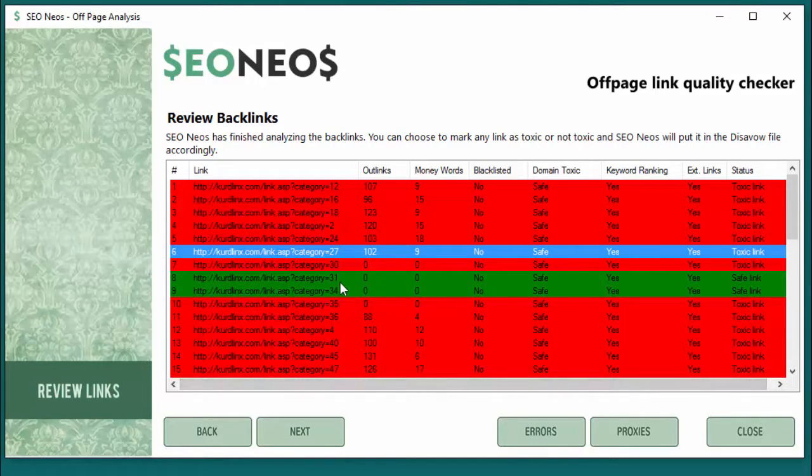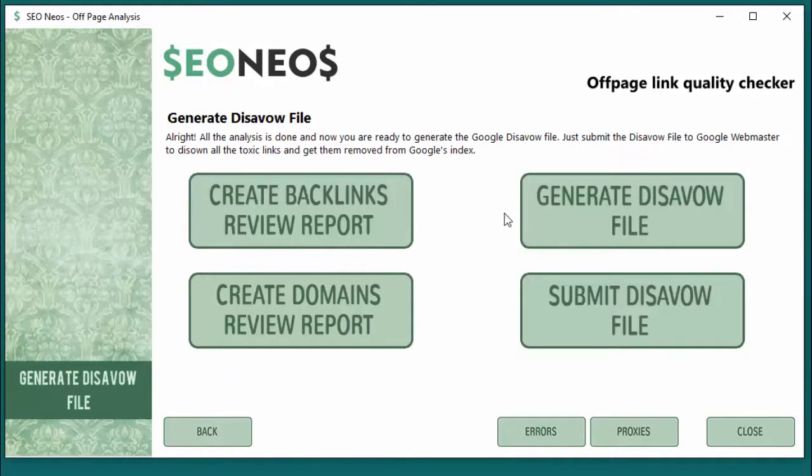So in any case, when you've finished your analysis for this particular link, click on next. And here you've got 4 options: create backlinks review report, create domains review report, generate disavow file, and submit disavow file. In the create backlinks review report, you will get a CSV file containing the analysis that SeoNeos did for each particular backlink that I just showed you.